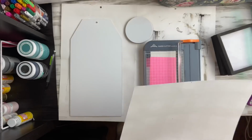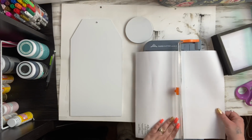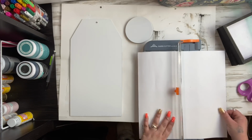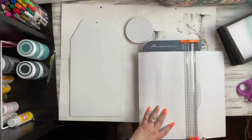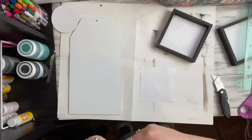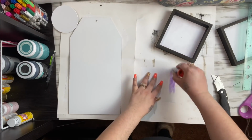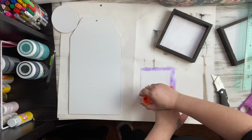I got this paper cutter off, I think, eBay. I got it a while ago, so I'm not too sure, but I can link a paper cutter down below if you guys want me to. So after I have my marks, I just went ahead and cut them where I marked it. And I always tend to cut just a little extra, just so that way I have a little bit of room to work. But I did have to cut off a little bit of the edge, but no big deal.